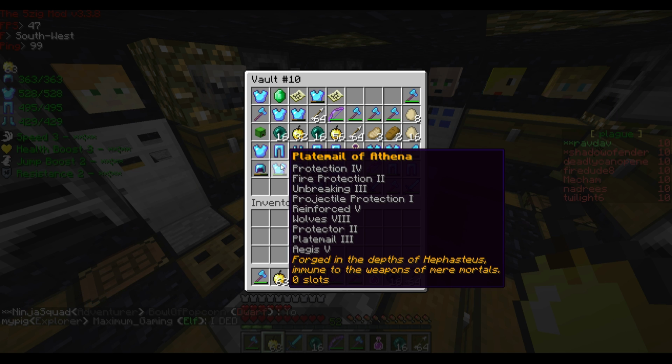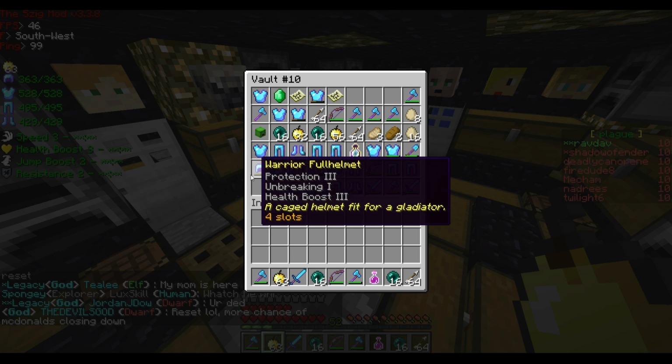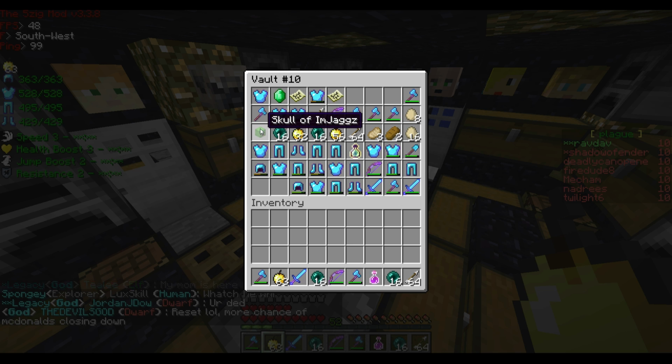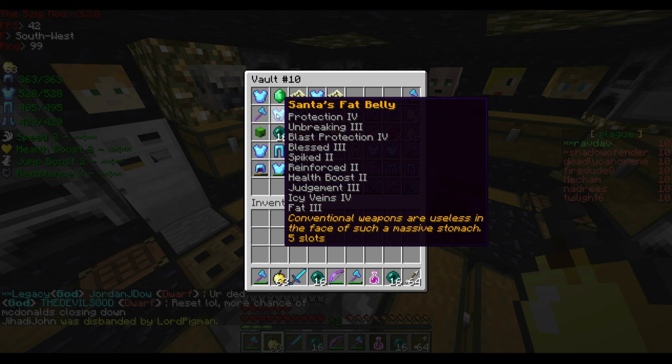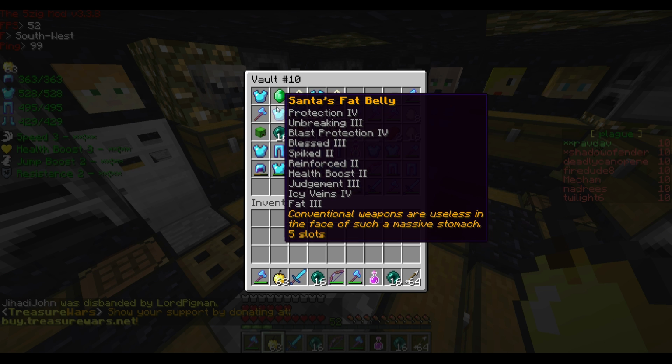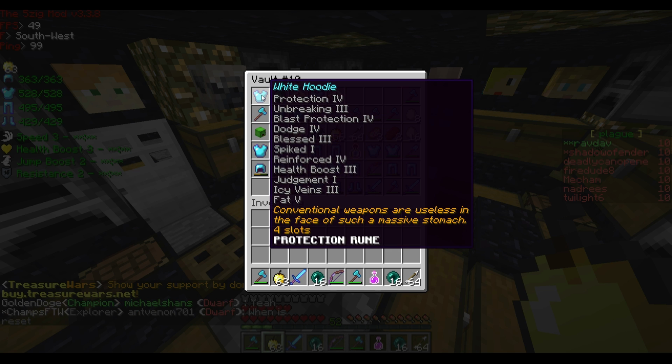I mean, that chestplate's not too bad. They added Wolves 8 to it, Reinforced 5 to it. I like that. I mean, it's a low protector, but everything else is pretty solid on it. So, I'm Jag's Head there. There you go. So, I do have another fan of Santa's Fat Belly. Fat and Judgment aren't way too high, but they're solid. Got a Kill Streak rune sitting in there.